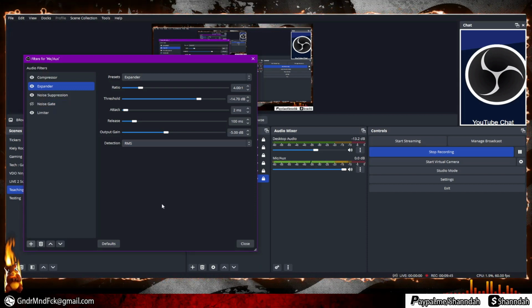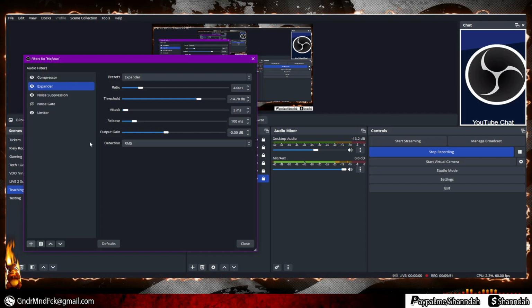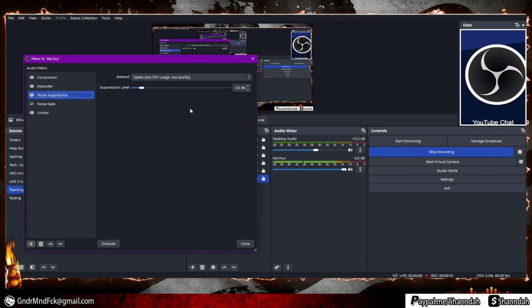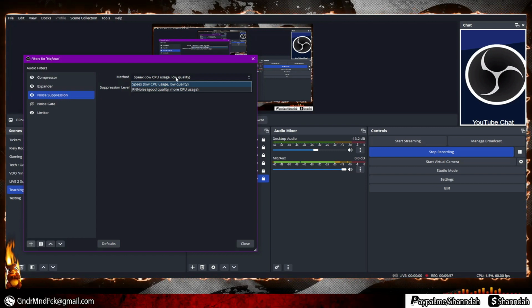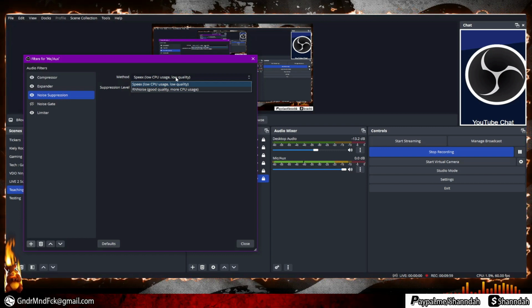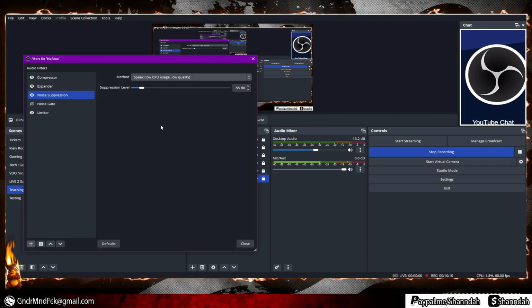And then the next thing you want to do is noise suppression. Again, hit the plus. You're going to go to noise suppression right here. And then in the settings, you want it to be Speex instead of RNNoise. RNNoise takes way more computer usage than you really want to put into this, and you have the chance of it being really choppy.